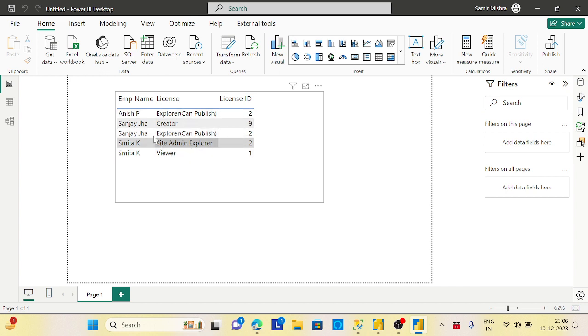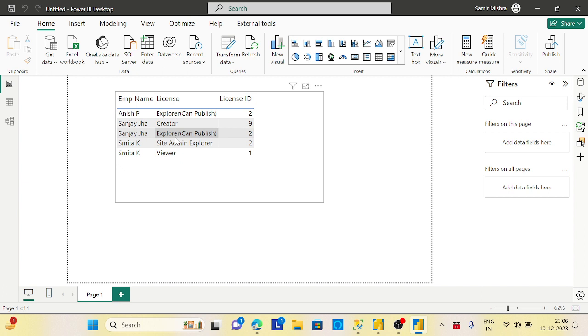But there is a challenge here. Multiple users can have different licenses on different sites in Tableau. Take this person: a Creator on one site and an Explorer on another. When you count the number of licenses, for Sanjay Jha he should be considered a Creator, not an Explorer, because he holds the topmost license.